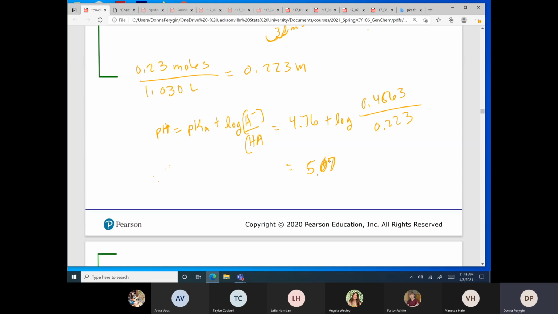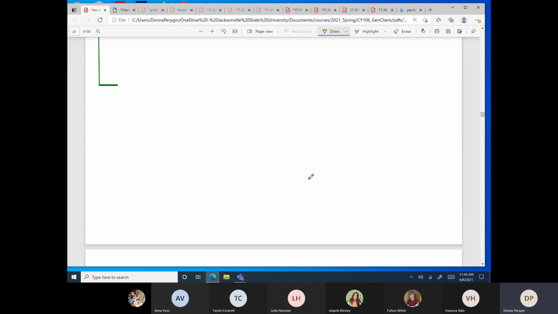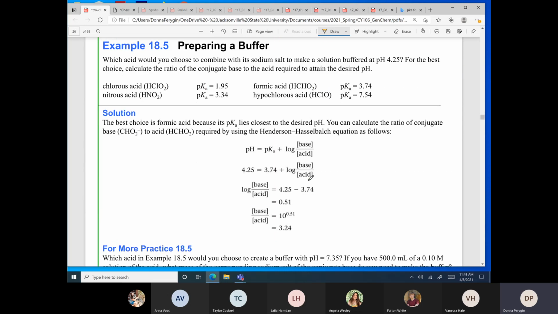I don't know what I did wrong here. Maybe you guys can figure it out and send me an email. Maybe I'm making a simple mistake here. I don't know. But anyway, I've got to let them know that they've got an error on their PowerPoints because they have totally a wrong thing down there. So I don't know what I did wrong here, but that's not correct. All right, so preparing a buffer, I'm going to have to just move on. Maybe I'll figure that out and post a correction video later. I'll have to look into it. Preparing a buffer, okay? So we can't sit on that all day.